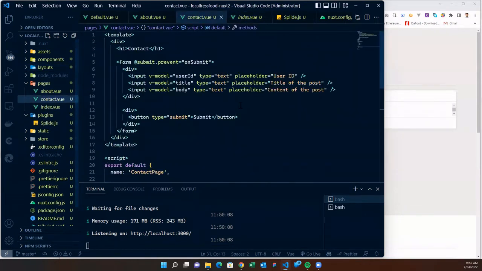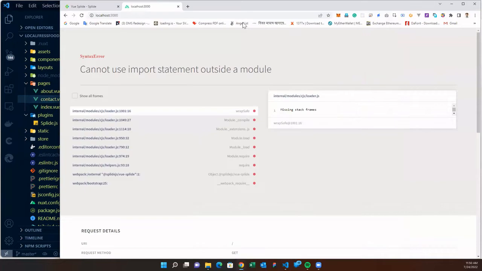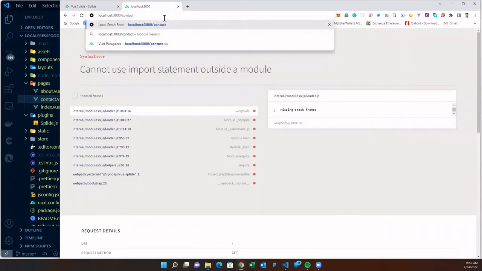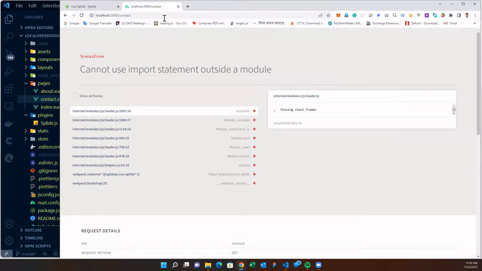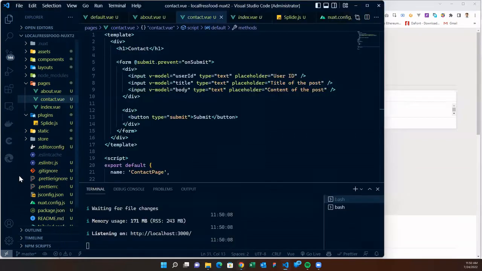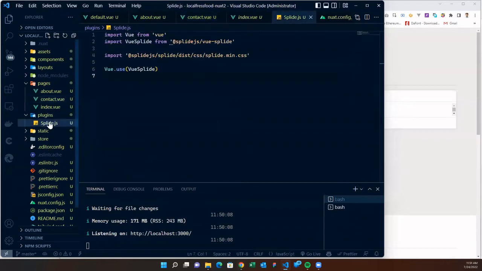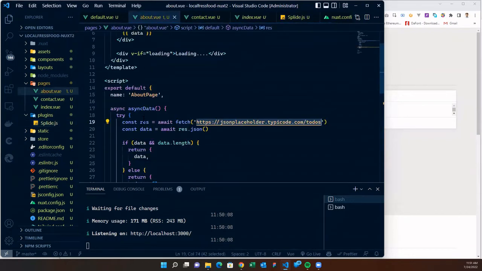Okay, let me go to the contact page. Maybe we will be able to avoid this error. No, cannot use import statement outside a module. So this is happening because of an import statement somewhere in our application, which we have written in the wrong place.